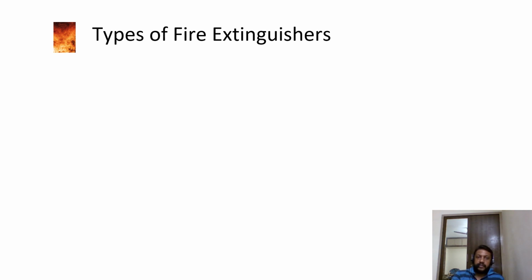Now let's discuss the types of fire extinguishers. A single type of fire extinguisher cannot extinguish all types of fires. As we already discussed, we have different types of fire and we don't have a single extinguisher to extinguish all kinds of fires. So depending upon the type of fire, the fire extinguisher also should vary, and we'll discuss that in detail in this slide.